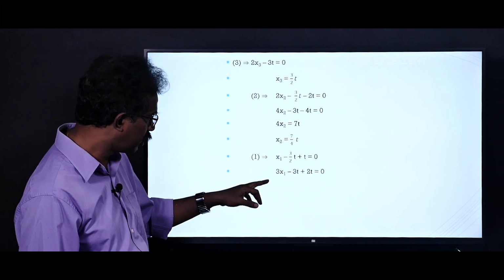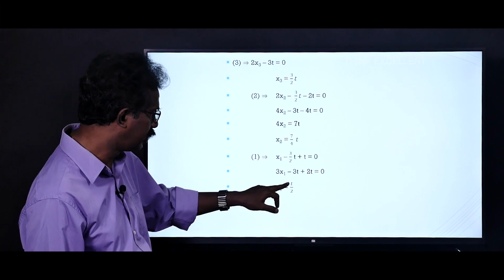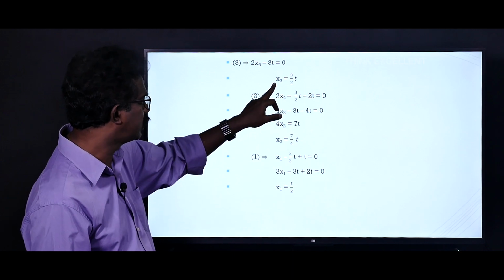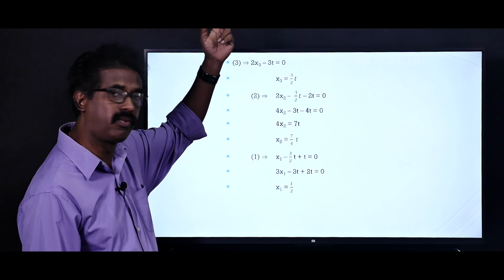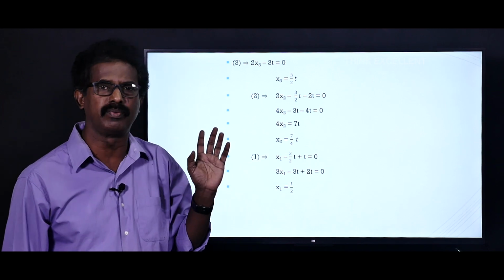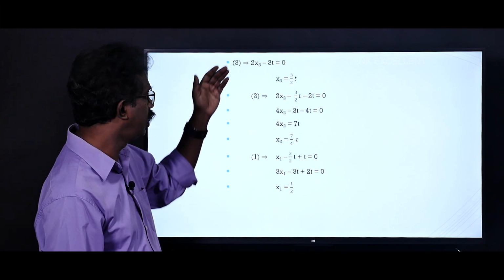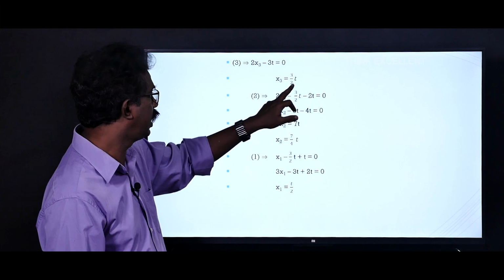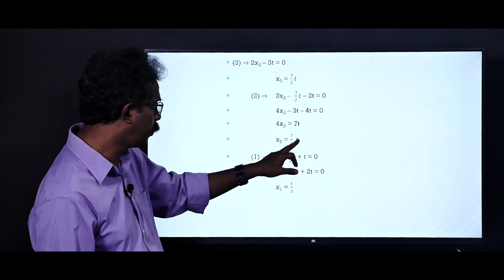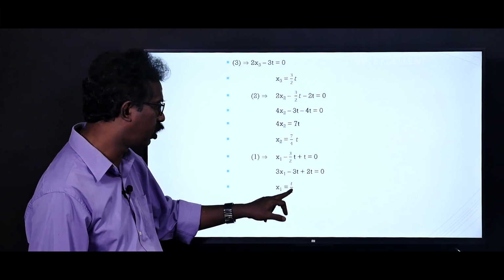But in terms of t, you can see all are fractions, right? The values are in fractions: x1 is t by 2, x2 is 7t by 4, x3 is 3t by 2, and x4 you put t, right? The maximum denominator you can see is 4, no? So multiply everything by 4, or you can put t equal to 4. So x4 value is 4. Here you multiply by 4: 2 and 4 cancel, so 2 into 3, 6 you will get. Here you put 4, 4 cancel, you will get 7. Here 4 by 2 is 2.